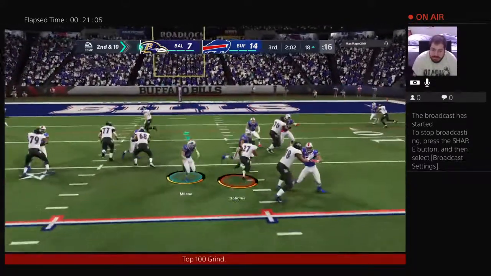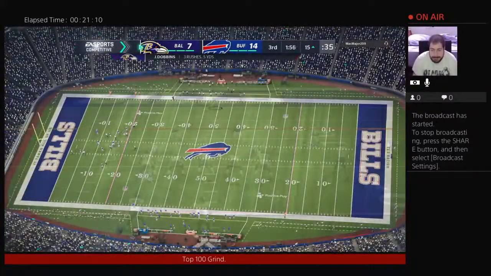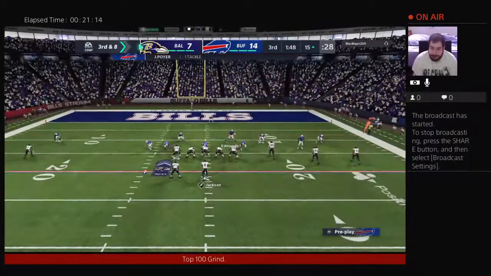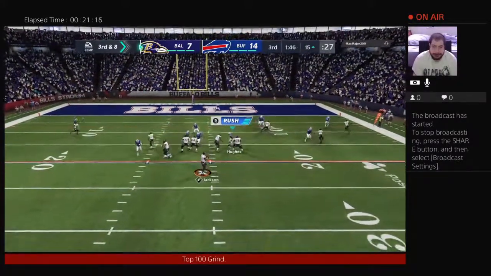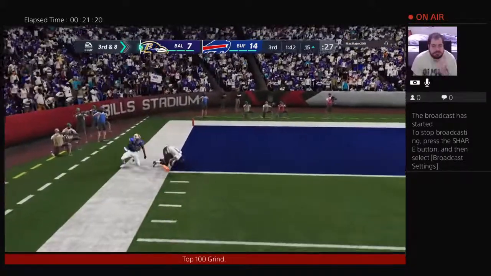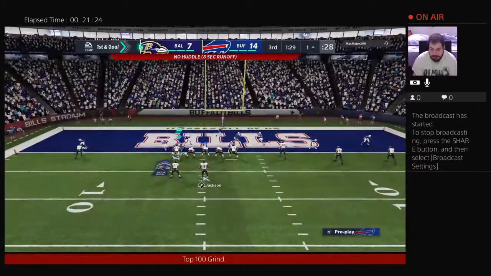A shotgun snap and a give to Dobbins. And he'll be stopped after a gain of only a couple down to the 15-yard line. A third down now. Those last two plays indicative of how things have gone for them. Just nowhere to go on the ground and struggling to put up points. And he'll be taken down, but he does have first down yardage.